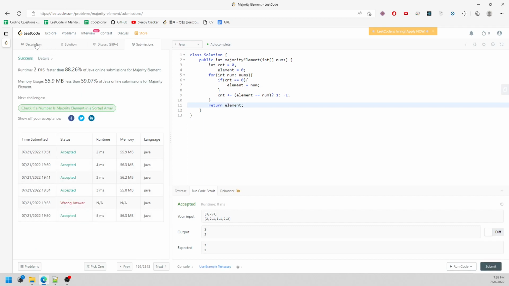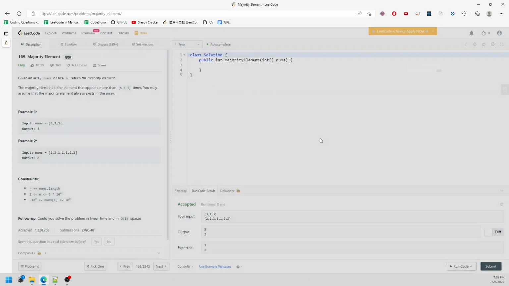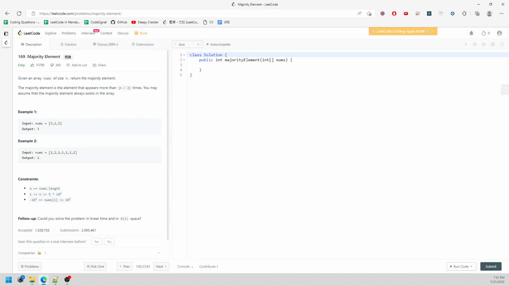Submit. Alright, so far so good. The last one is going to be divide and conquer. Divide and conquer should be the hardest one, but I'm going to just keep solving. So you have two functions. It's going to be divide. What do we actually need? The nums array, the starting index, the ending index, and public.